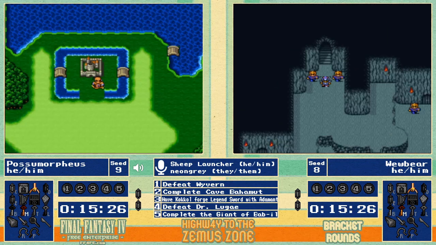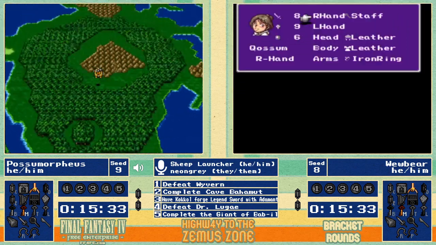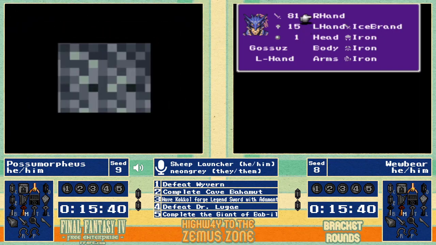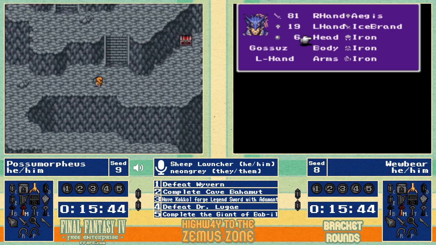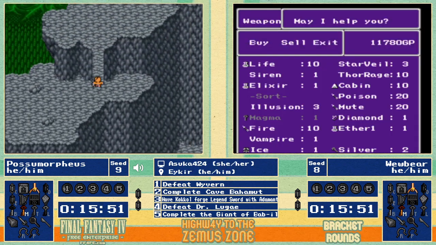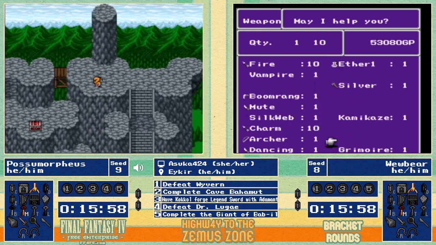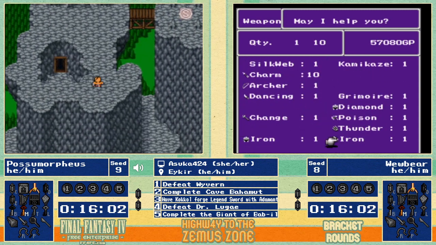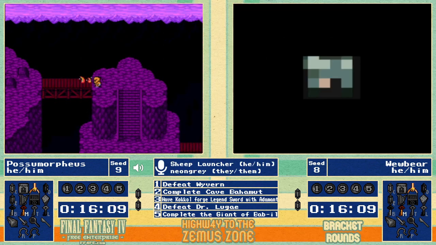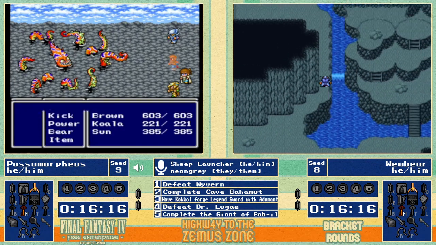Possumorpheus picks up his magma key. Kieran has knowledge that this is not, in fact, a hook seed. Asuka giveth and Asuka taketh away. It's true, she does. The cruelest of all. Possumorpheus is going to be the first runner to make the trek up Mount Ordeals. Wants to convert that Dark Knight Cecil into a Paladin. There are also 3 boss checks, and there are 2 more bosses to hunt, so even though there's a Magma Key waiting for him, certainly a very defensible play.